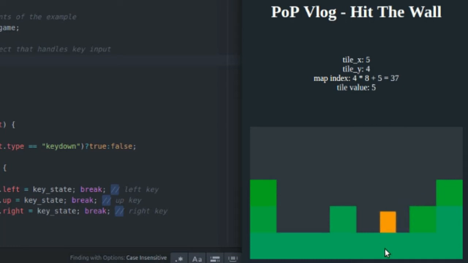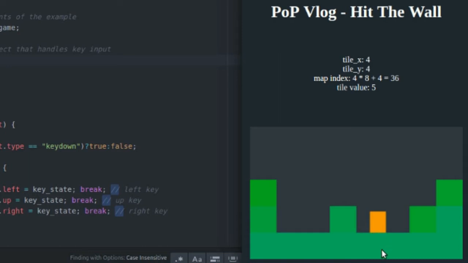Each one of these tiles, rather than doing the same exact collision code, is actually its own collision tile. So if you look over here at the output, I have a tile value of 5. So this tile I'm standing on is a 5. This one's also a 5. The 5 tile only does collision on the top, and it only processes that there is a collision if the character is entering into that tile from the top.